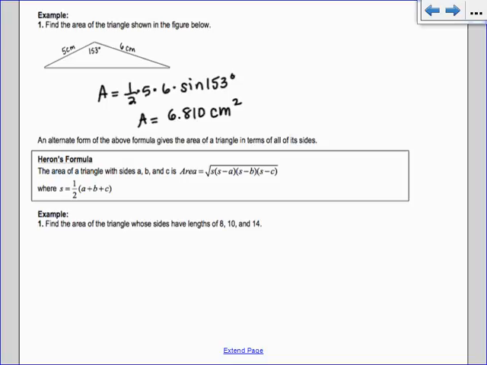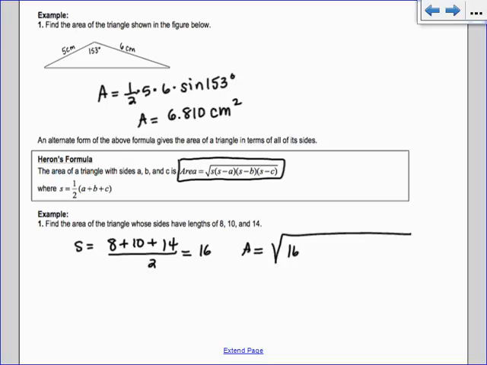But that's not the only formula for the area of a triangle. Sometimes you don't have the angle between two sides. Maybe you have three sides. So if you have side, side, side, you can find the area with this formula, which is called Heron's formula. S is a number that you find first before you even begin. It's almost like the average of the numbers, but it's not. Instead of adding all three numbers together and dividing by 3, we divide by 2. So it's going to be 8 plus 10 plus 14 divided by 2. So we get S is equal to 16. So if we want the area, you're going to have S out front, and then you're going to have S minus each of the numbers.